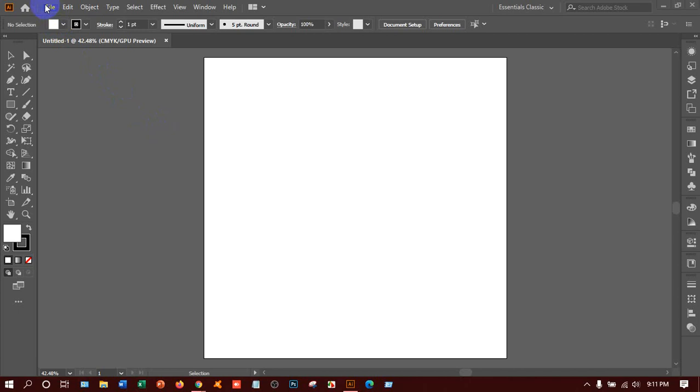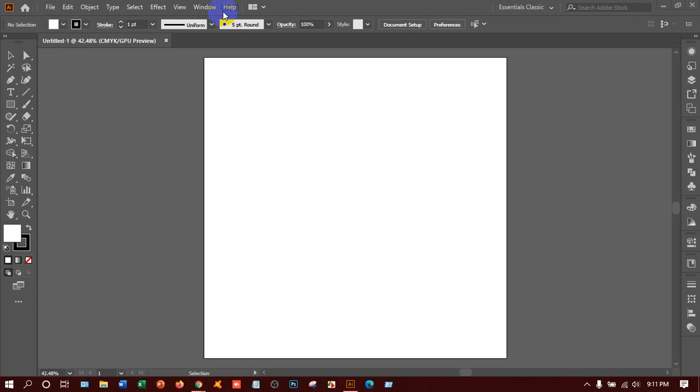At the top here we can see File, Edit, Object, Type, Select, Effect, View, Window, Help. Can anyone tell me what the name of this is in Photoshop? Menu bar.